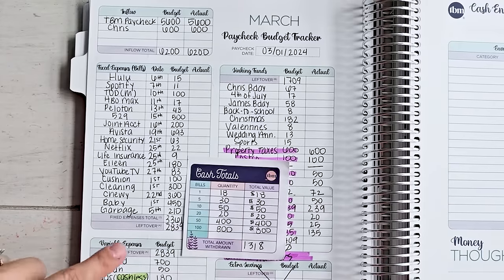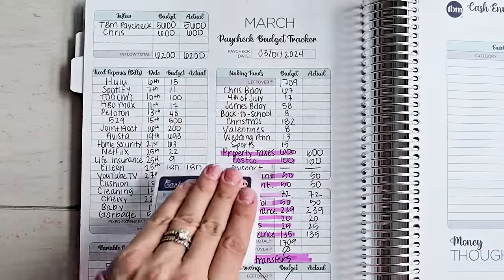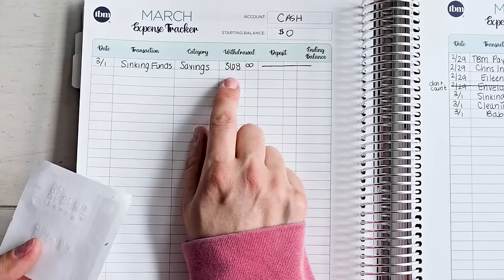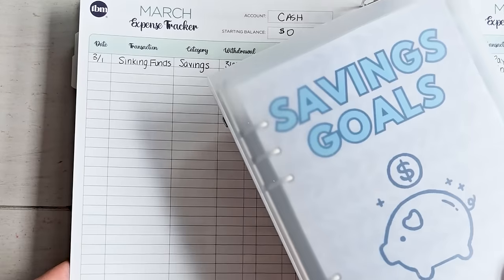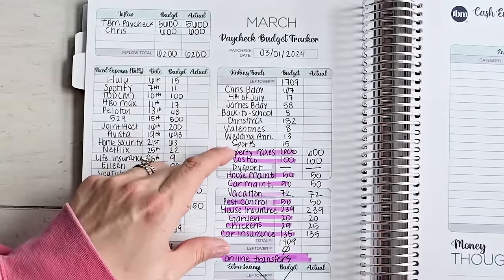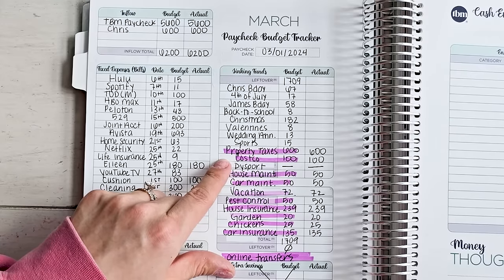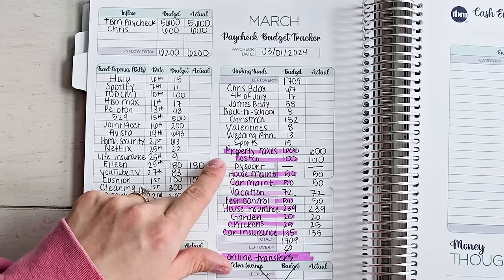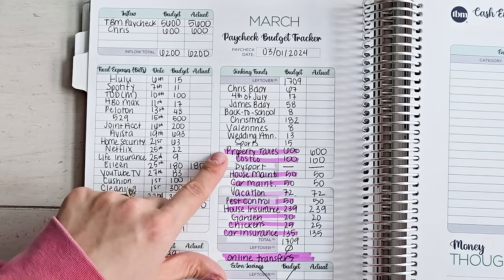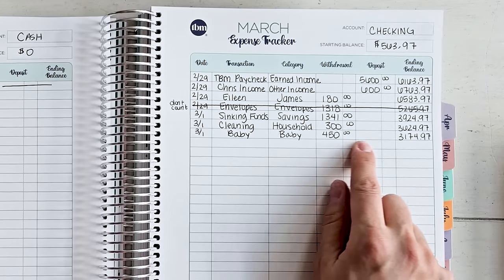This $1,318 includes all of my variable spending that I need in cash and all of my sinking funds. When I pull out that cash, I need to track the spending of those dollars. So on my cash expense tracker, $368 is what I am saving for in cash — those are all the white ones. And then all of my pink ones are online transfers that I do to separate savings accounts at my credit union. Yes, I have this many completely different savings accounts. My credit union allows me to have as many savings accounts as I need with no fees and no minimums — take advantage of that organization if you have it. That's what this sinking fund savings transaction of $1,341 is. And then that transfer to the joint account for baby expenses.